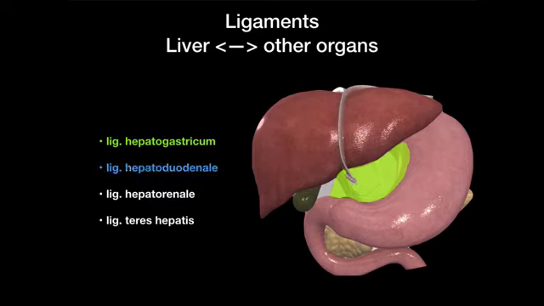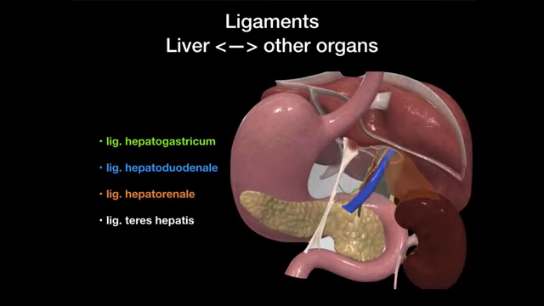And then the next is ligamentum hepatoduodenale, going from the porta hepatis of the liver to the duodenum. This ligament contains the bile duct, veins, nerves, arteries, and things coming out from the porta hepatis. Remember, I mentioned that earlier when I talked about the porta hepatis, that all the things coming out from porta hepatis lie within the ligamentum hepatoduodenale. And then next we have the hepatorenale. Renalis is kidney in Latin, so it goes from the liver to the kidney. And the kidney is behind here, so it goes like this.